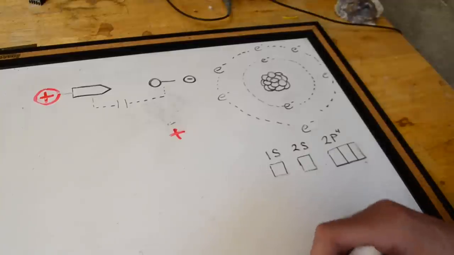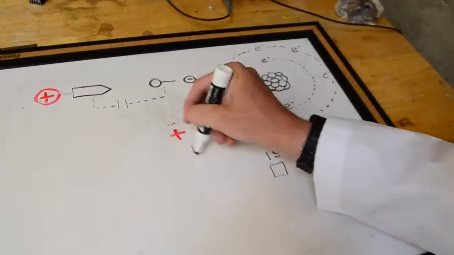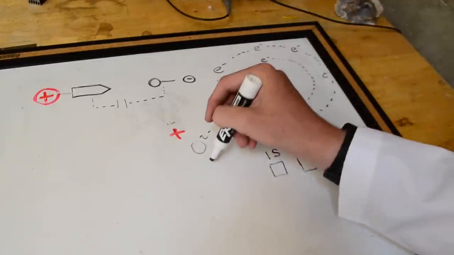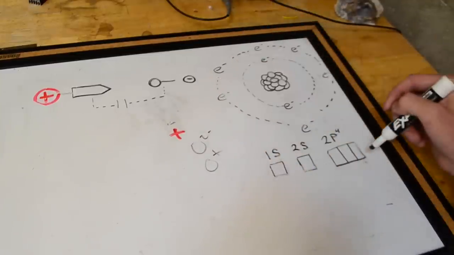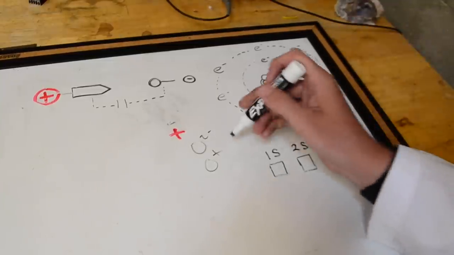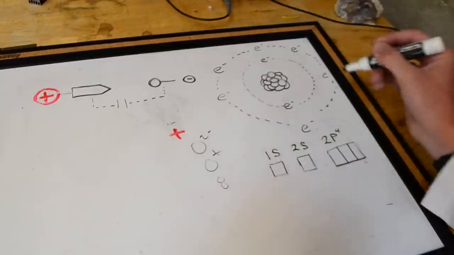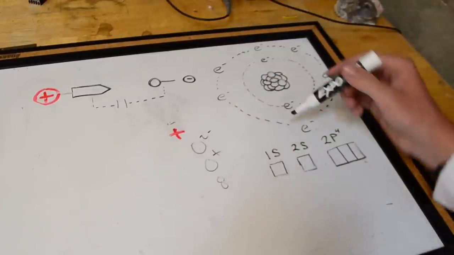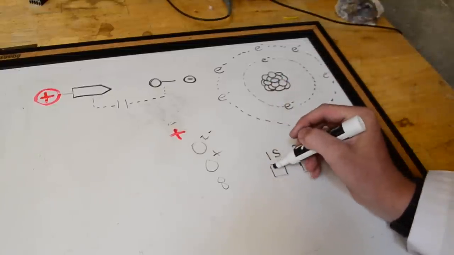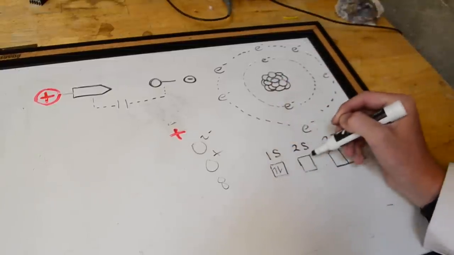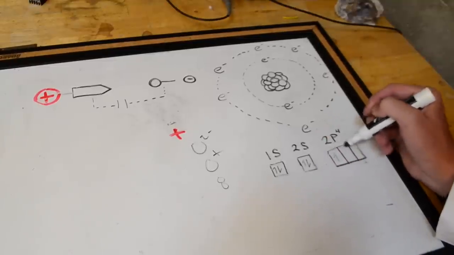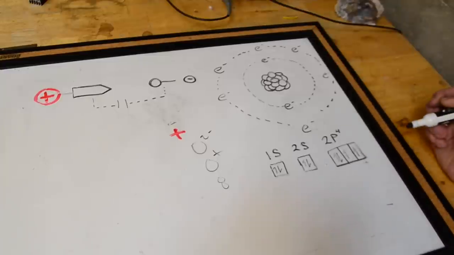In fact, for oxygen, we see two common ions. One of them is going to be O2-, because that'll complete the shell. And another one is just going to be O+, because it completes a subshell. Now what I mean by shell is that the amount of electrons inside oxygen, since its periodic table number is 8, is 8. However, there are only 6 valence electrons, meaning electrons on the outside. So filling it in, we can see that there's 2 electrons here on the 1s orbital, 2 electrons on the 2s orbital, and then the 2p has 1, 2, 3, and 4 electrons.